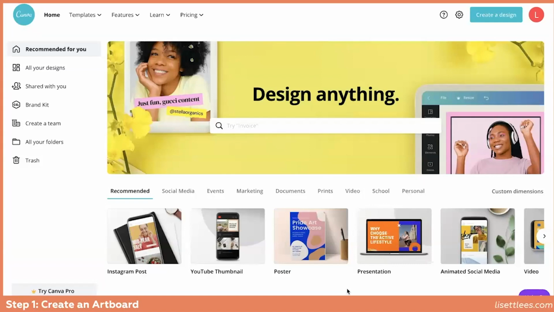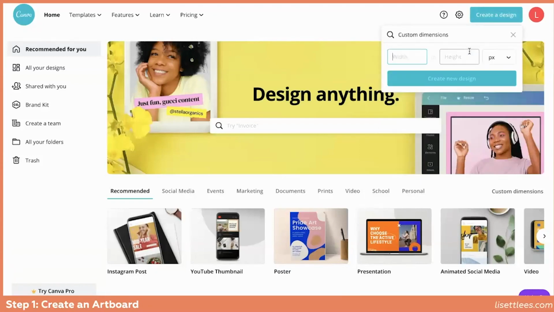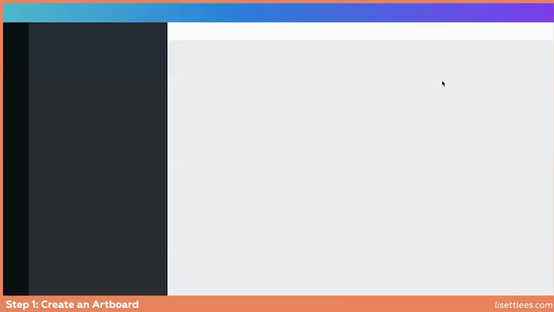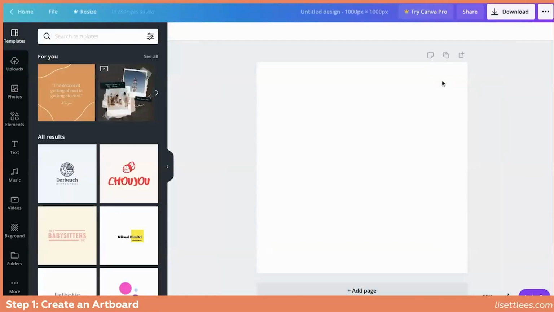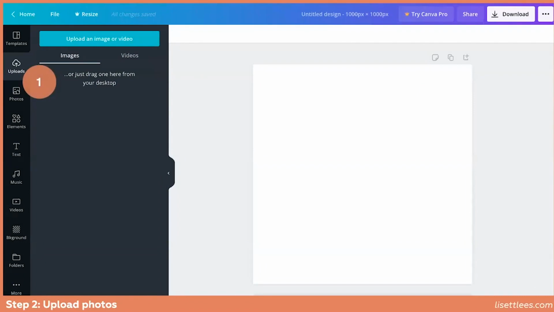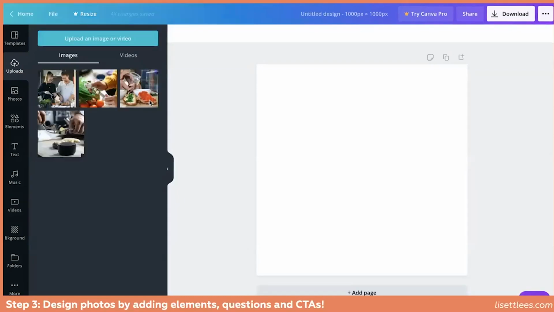And the first step is to create an artboard or to create a project. And for that, you go to the right side on the blue button, and then you choose custom dimensions. You enter 1000 pixels by 1000 pixels, which is just one of the product photo sizes you can use for Amazon Post. There are other opportunities as well, which you can discover from Amazon seller support pages. And then the second step is to upload the photos you have chosen about your product. And for that, you have to move to the left side menu, click the Uploads button, and then from there, click this blue button. And voila, here are the photos I chose.